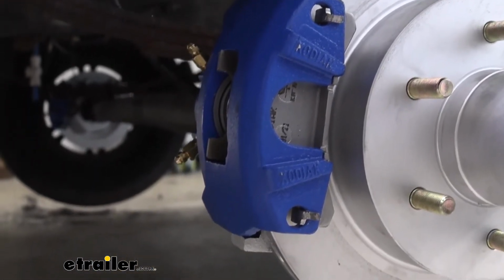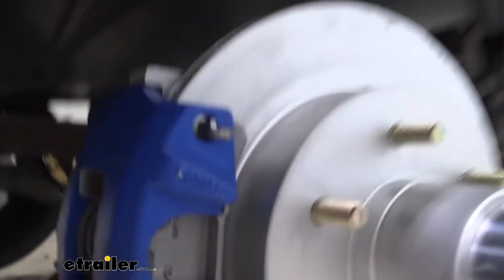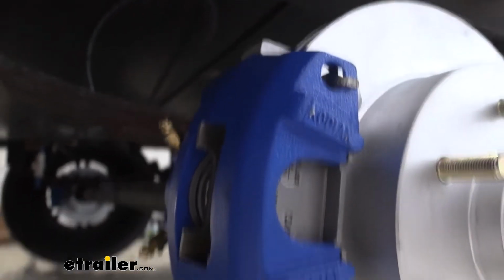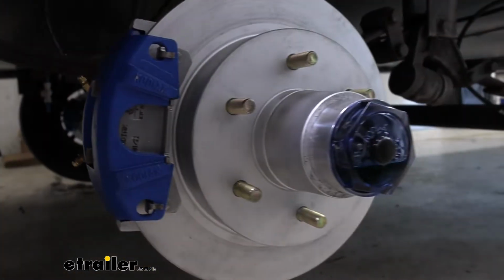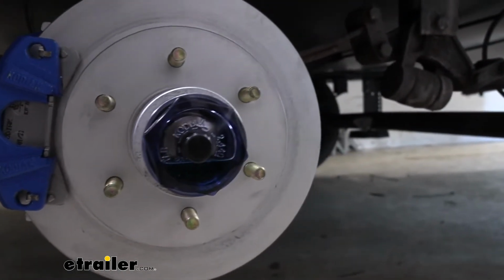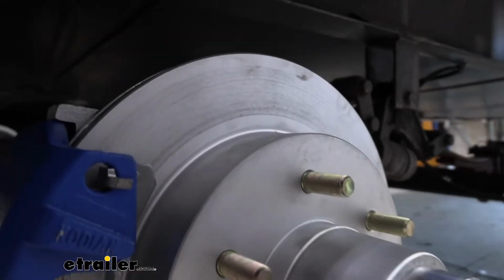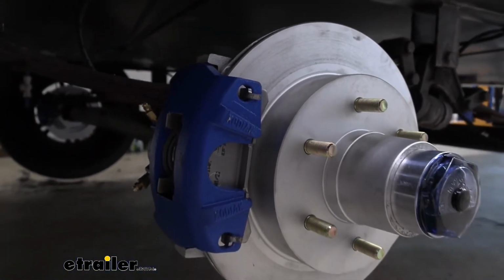The rotors and brackets have a Dacromet finish on them to protect against rust and corrosion, and our caliper has a coat of guard on it. You can see the blue color that also helps to protect it from corrosion. These are designed to work with 5,200 to 6,000 pound axles with a number 42 spindle. They're designed to work with wheel sizes of 15 inches or larger with a 6-on-5.5 bolt pattern. It has a 12 inch rotor diameter.